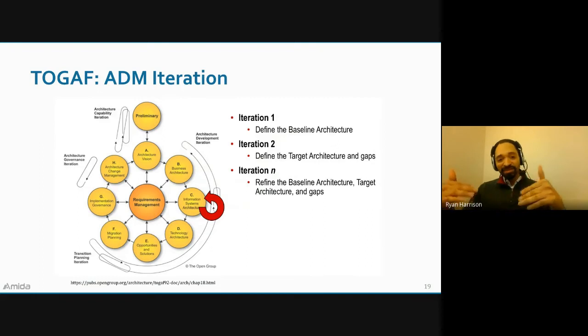And you can think about this like nesting dolls. You're going to have iterations that have a year-long or two-year-long timescale happening at the strategic level, at the same time where you might have iterations lasting 1-2 weeks, where you can see the connection with sprints. You're going to have one sprint, 2 weeks, two sprints, 1 month, going over a cycle at a much lower level of abstraction at the capability or segment level.